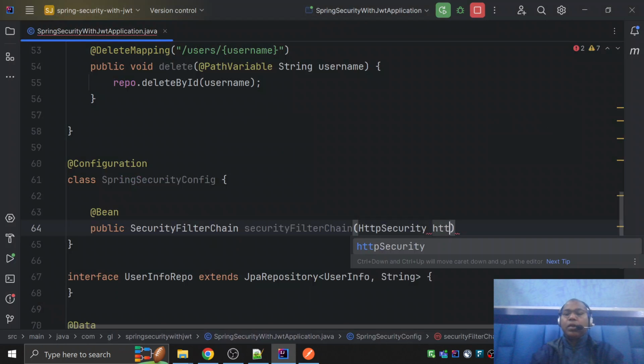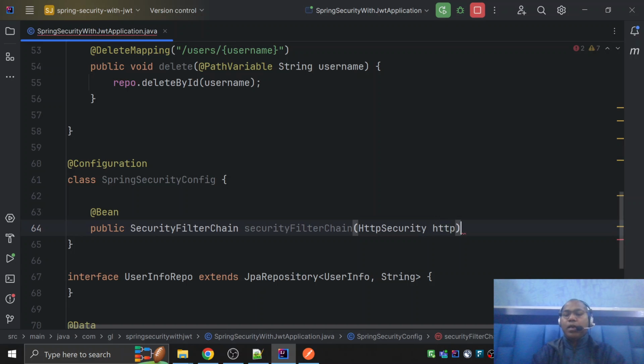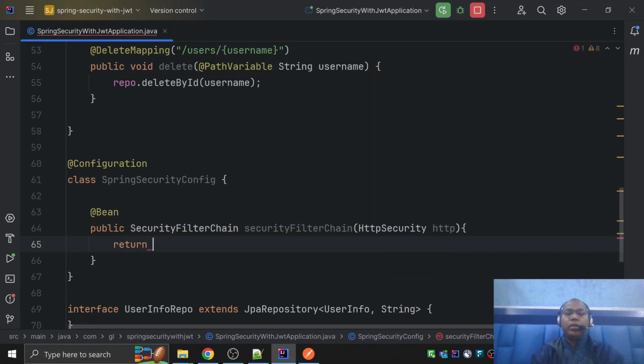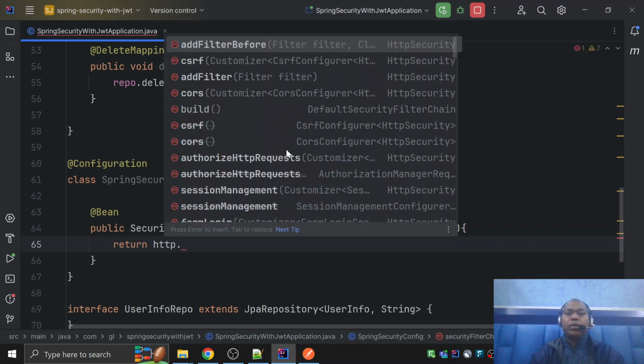Just mention http, and here say just return http.build.